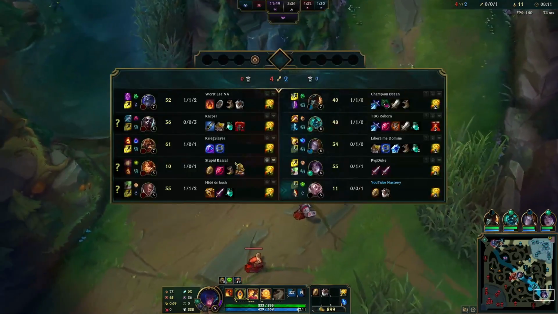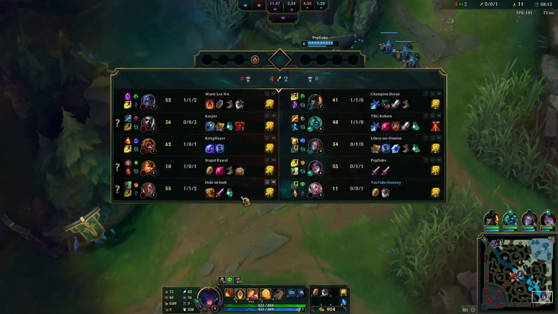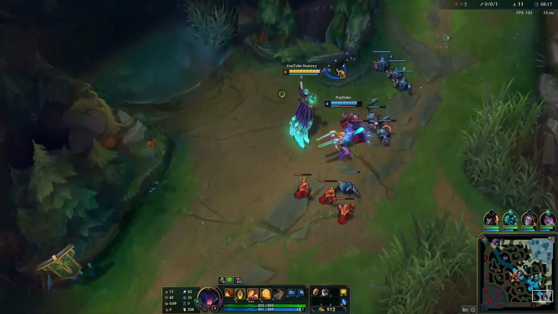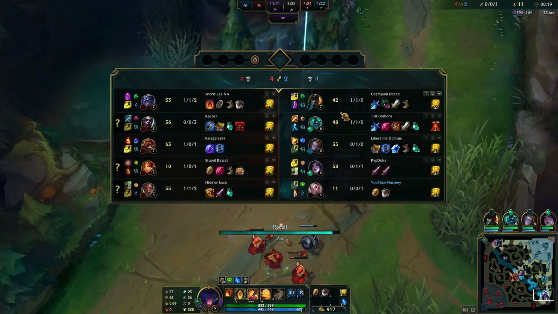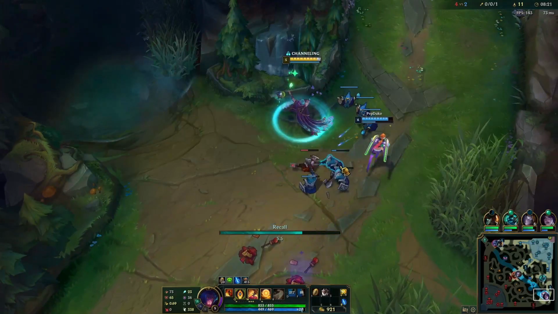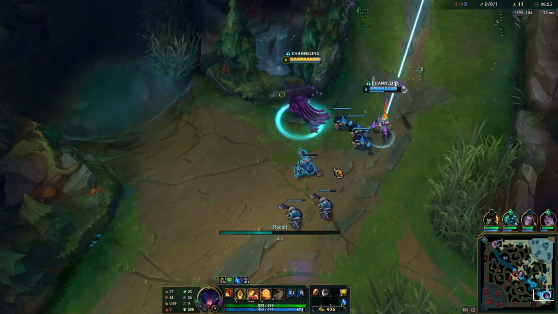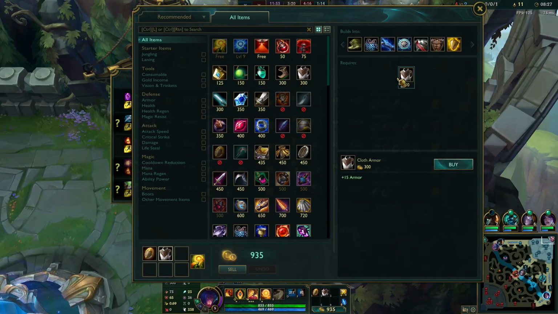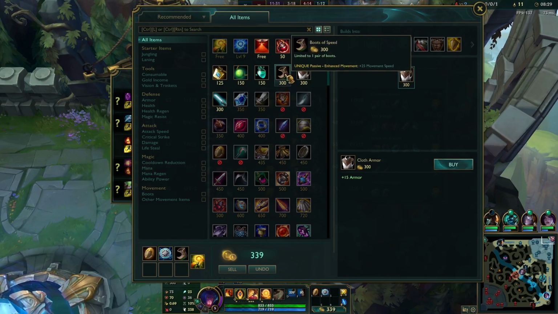I'm a little bit behind in XP, but the bot lane is also not level 6 yet, so I'm not that far behind. I think I've given Kaisa just a little bit of extra solo experience, which isn't a bad thing. It's not a bad thing at all if you're able to give your ADC solo XP, but you don't want to do it too much because then you'll fall extremely far behind.